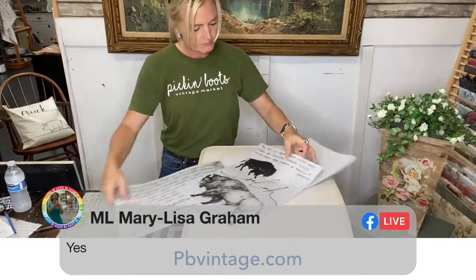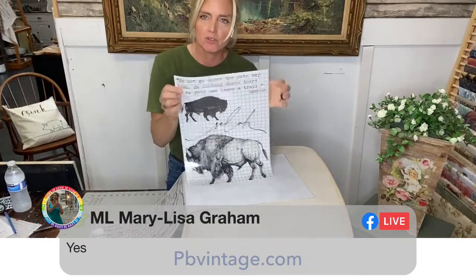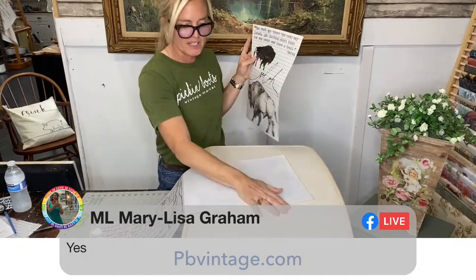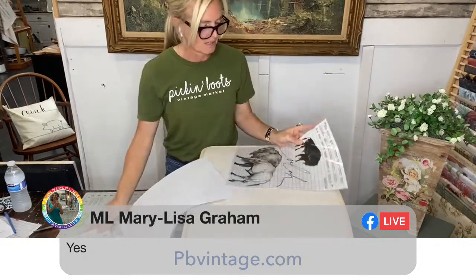buffalo. And I'm definitely going to use this saying. I know you can't read it, so I'll read it for you. It says, do not go where the path may lead. Go instead where there is no path and leave a trail, by Emerson. So I'm definitely going to put that on here. It's perfect for a suitcase.